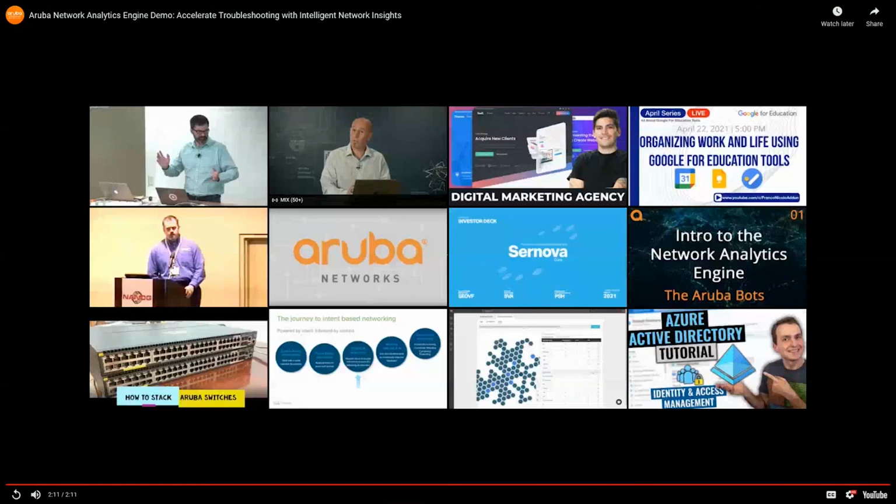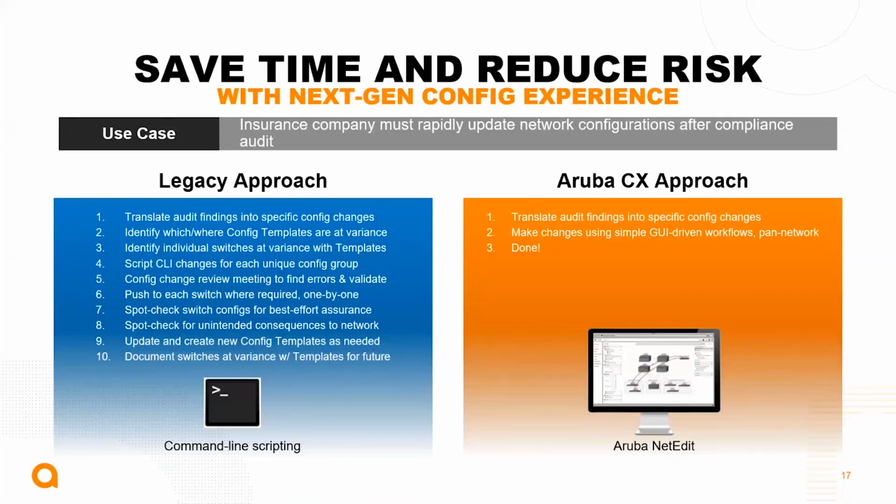So what's the best thing about NAE? NAE is in every switch, in every box. That's why it's very helpful for you guys. It's better because before, for comparison, our intelligence or analytics would be just on the management side, only in software. With this implementation, we can secure the analytics because it's in every box. So now we can save time and reduce the risk.